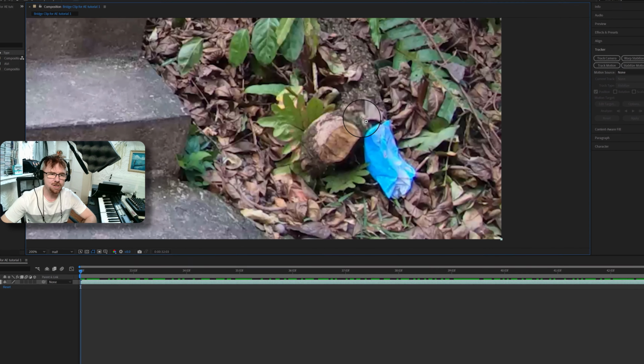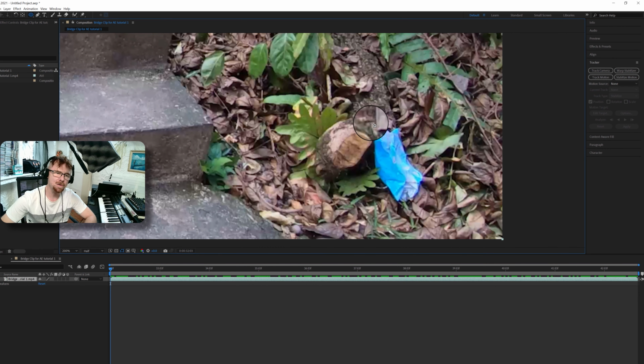Now we don't want to select such a wide area, but we need enough area so that the pixels surrounding the object can be calculated as well. Basically, the algorithms will calculate what pixels there are around the object. That's when Sensei, the technology that the new versions of After Effects use, algorithms will actually detect the adjacent pixels to the item, and then they'll calculate how they're going to fix the problem by using content aware. But we're going to help After Effects substantially to achieve a pretty much perfect outcome.